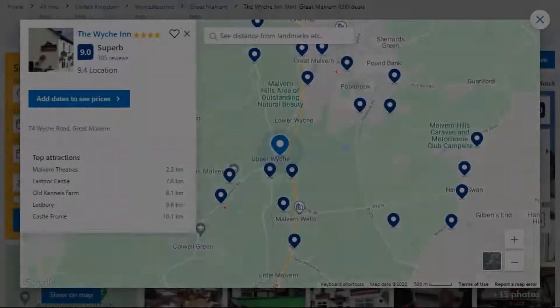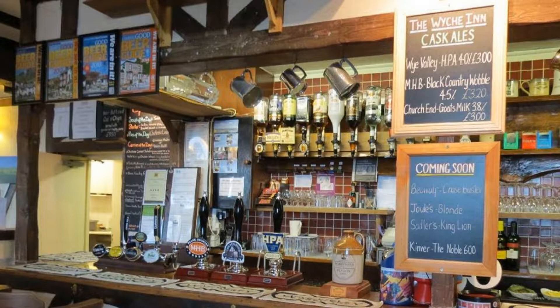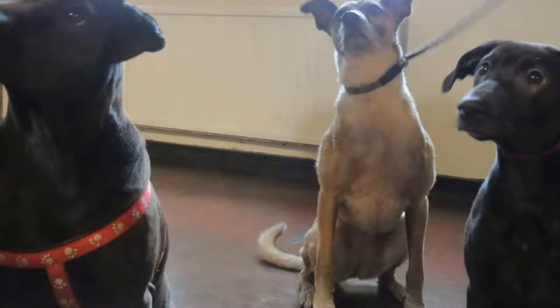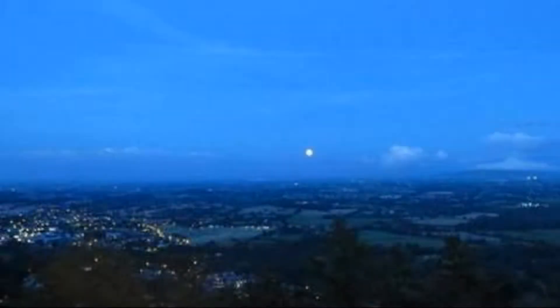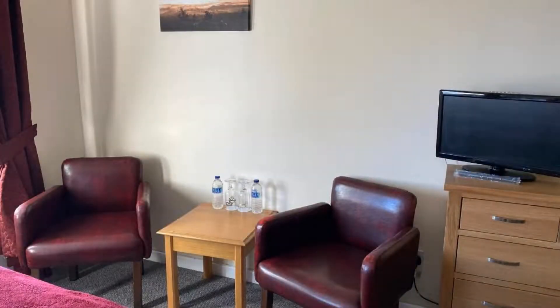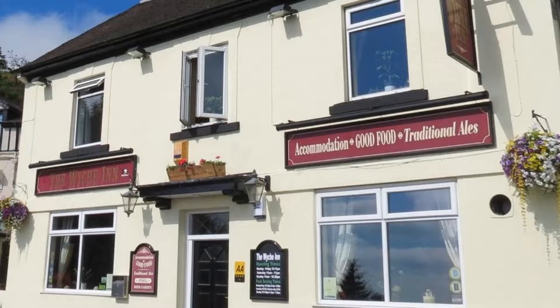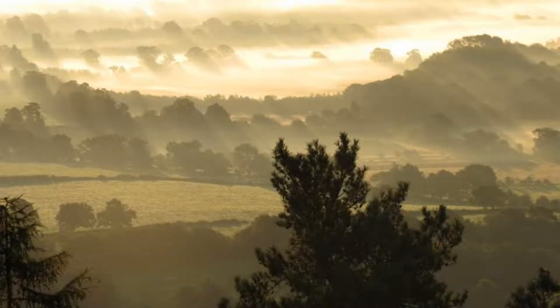Number 7. It is a 4 star property. The location of the property is excellent and the guests love walking around the neighborhood. Check-in time is 2 pm and check-out time is 11 am. Guests are required to show a photo ID and credit card at check-in. Pets are allowed in this property. There is one type of room available on booking.com. You can book online and enjoy it.